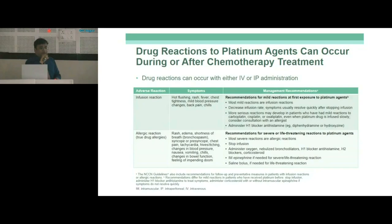Some drug reactions to platinum, I'm not going to discuss too much because there is a time limit. With platinum, during infusion, there is a high possibility of infusion-related reaction. If it is a mild reaction, you can just give Avil and hydrocortisone and you can re-challenge. If it is a serious, life-threatening reaction, you have to stop the paclitaxel and use other regimens, which include liposomal doxorubicin and gemcitabine, which are the other regimens you can use. This is most important when you give paclitaxel because it's very common to have allergic reactions. So that's the reason you always have to pre-medicate the patients with dexamethasone, Avil and hydrocortisone all together.